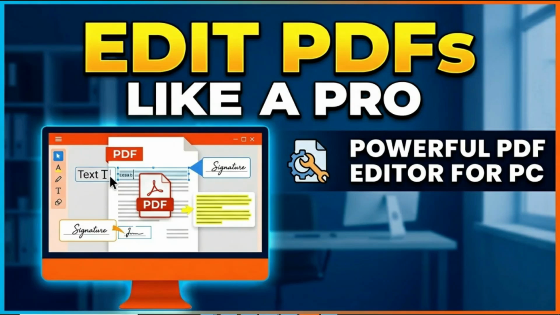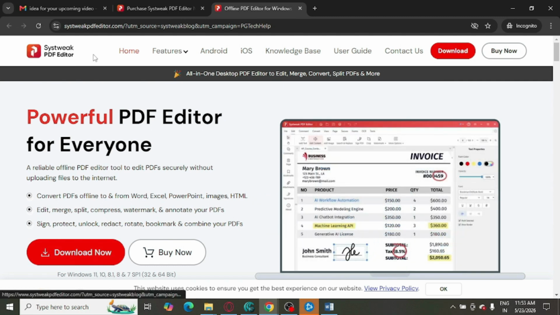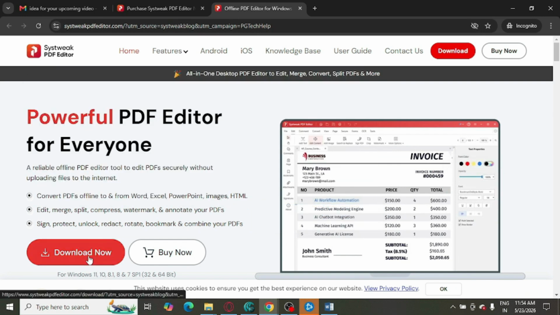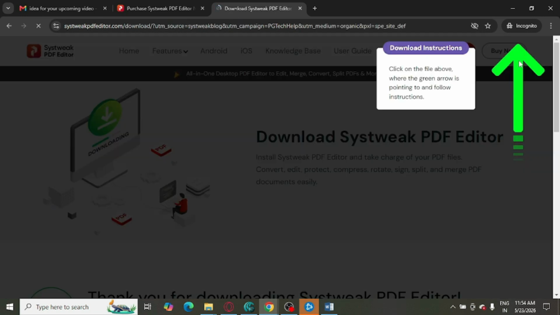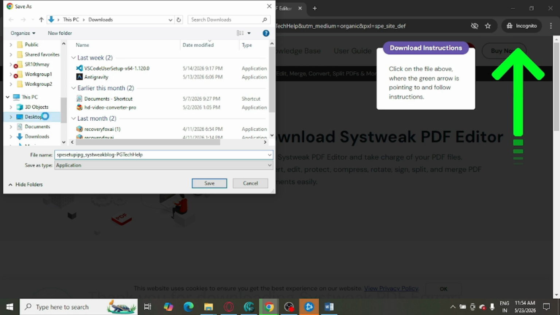Today I'm going to tell you about a powerful PDF editor which anyone can use, and this is the SysTVAC. So this is the PDF editor which I use, SYSTV PDF editor. You can simply open this link and click on the download option to get it, let me show you. It will come up on a PC and it will work perfectly fine. It will do all the tasks on your PC related to PDF editing, and this is a very powerful tool.